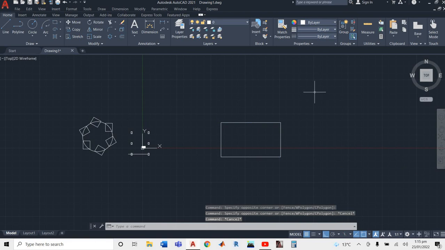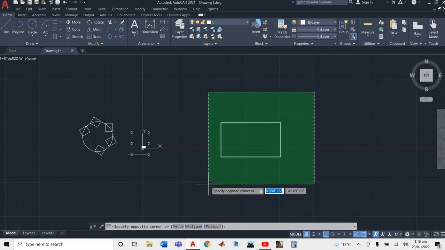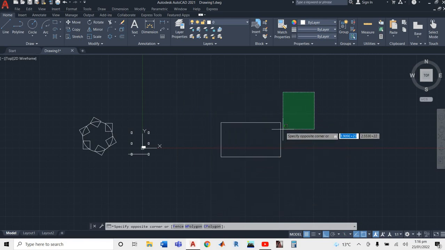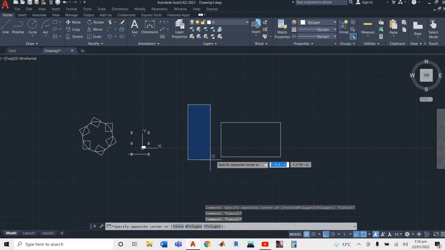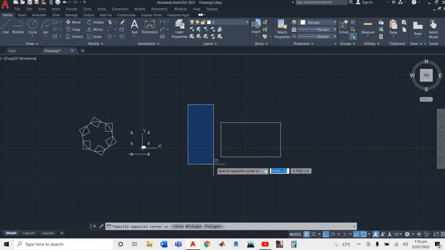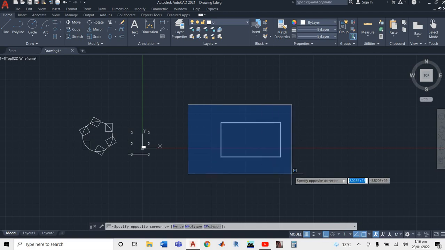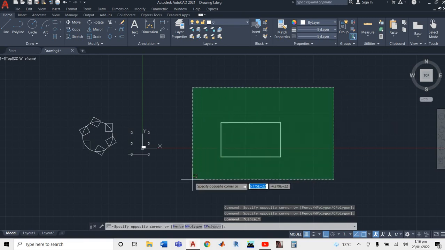In green, if it touches one part of our object, it will automatically select the whole object. But when we go from left to right, this blue, if it touches one part of the object, it will not select the whole object. It must cover the whole object to select it. That's the difference between right to left and left to right selection.